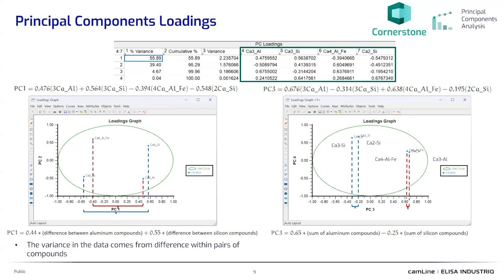So we can approximate the formula for PC3 as a weighted sum of these paired compounds. We know that PC3 contains very little of the variation of the data, so we can interpret the results such that even though the individual compounds vary, the total amount of these paired compounds is relatively constant. I thought this is a very nice example to show how PCA can reveal patterns in your data to help you better understand your system.